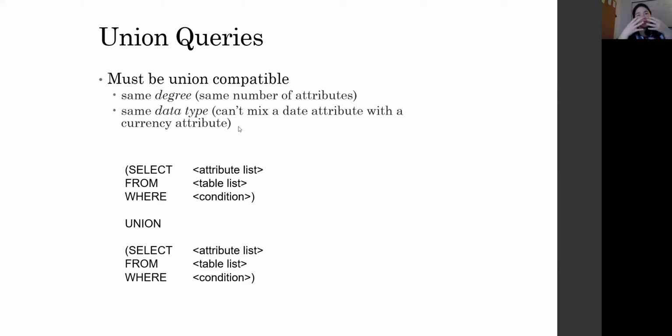Each matching set of 4 attributes, so top table, bottom table, have to have the same data type. So with name, street, city, zip, zip is going to be a number, and the other ones are probably going to be character, right? So you have to make sure that the metadata says that they're the same data type in both tables, otherwise they will not join together. So you have to remember those 2 rules.